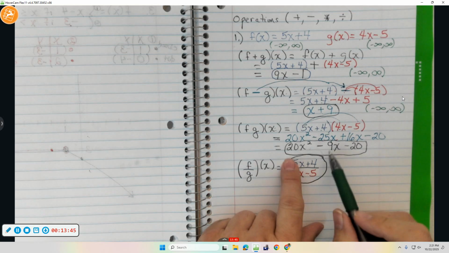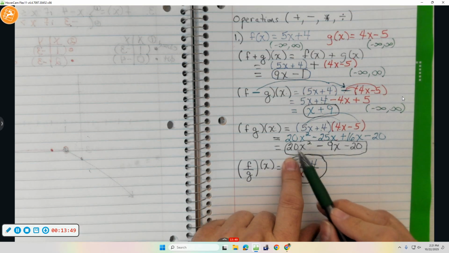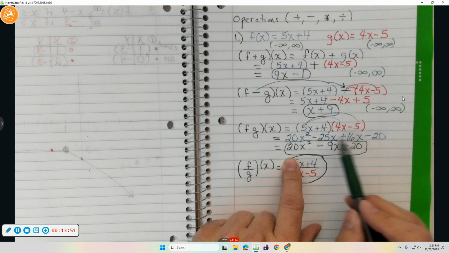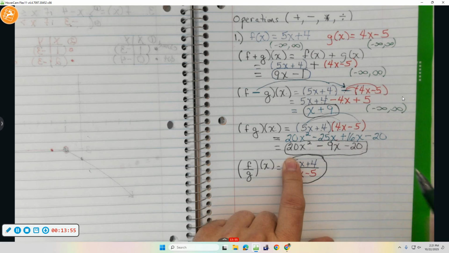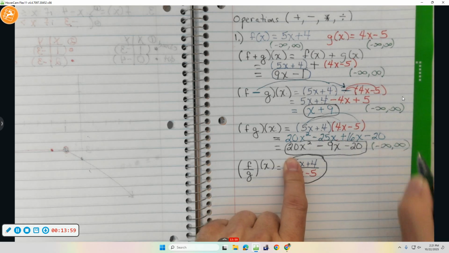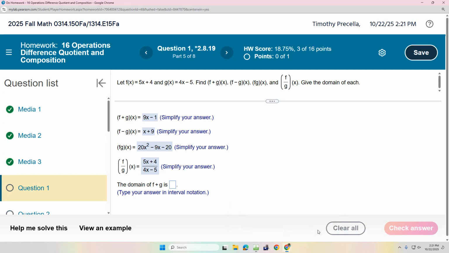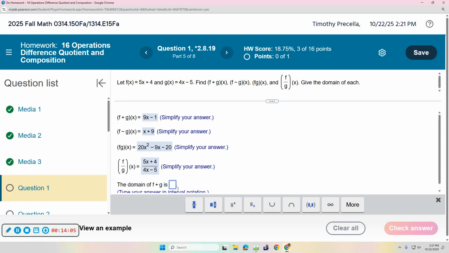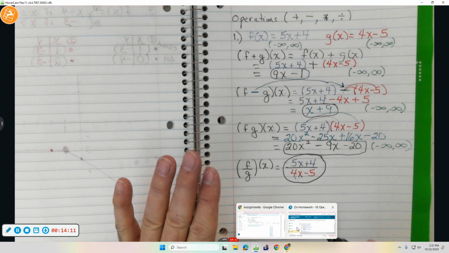Look at f times g. Tell me what the domain's going to be there. Are there any fractions or square roots? So the domain is all real numbers. You want to go ahead and type those in? Okay. This one here, is there a fraction? There's not a square root, but wait a minute, you told me that. I know. The part D, there's a fraction, so it's going to be more involved.